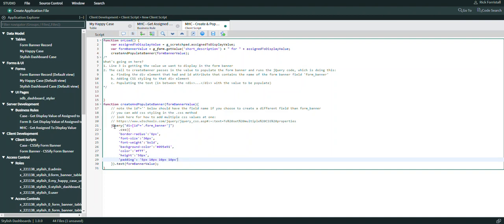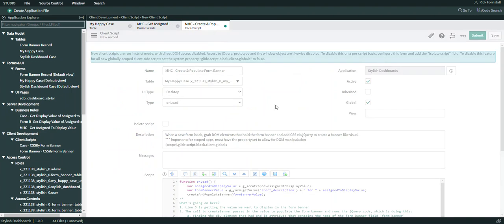And then the last thing we're going to do is, in that div element, add .text of the form banner value. This is going to essentially replace everything within that div element that has the ID containing .form_banner. Now that we've created this, let's go ahead and save this.